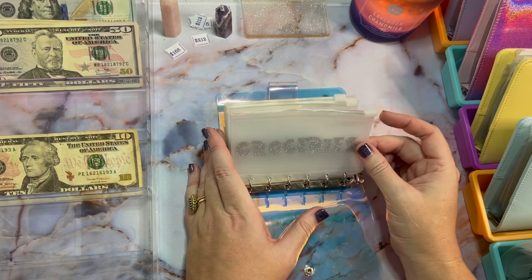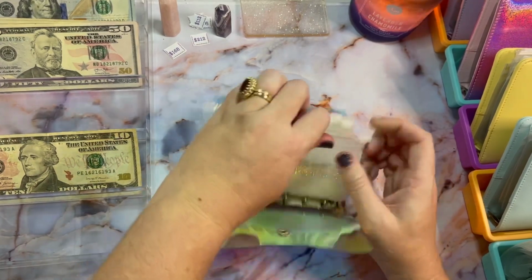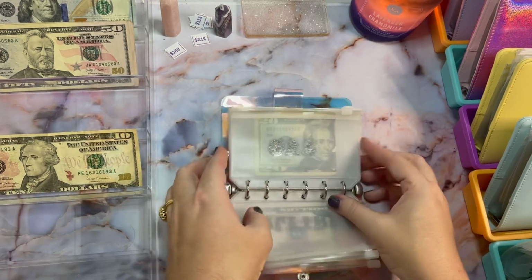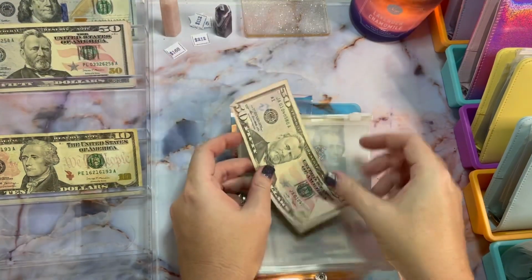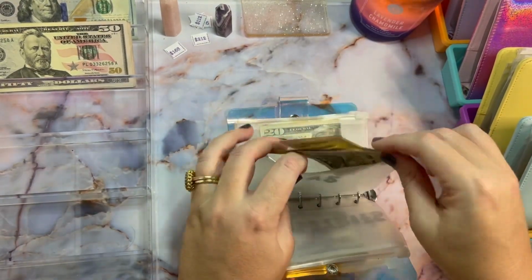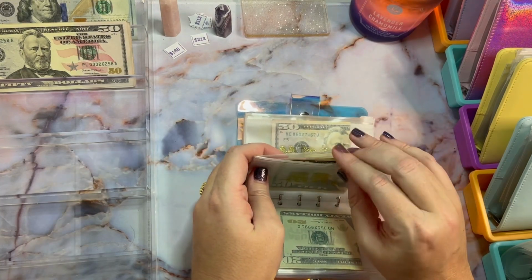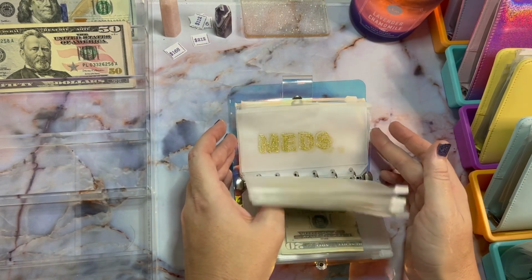And okay, so for our weekly cash envelopes, groceries is going to get $100. And I'm actually going to do a Walmart pickup tomorrow. Toiletries isn't going to get anything. Gas is going to get $60. Okay, and Yoda is not going to get anything this pay period. Mister is going to get $60, and so I'm going to have to come back to Mister and Mrs. because I actually need to get some change.